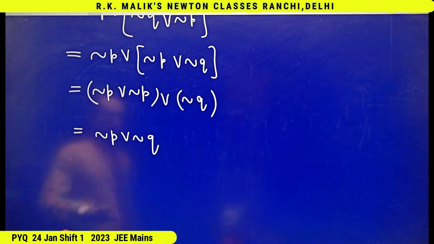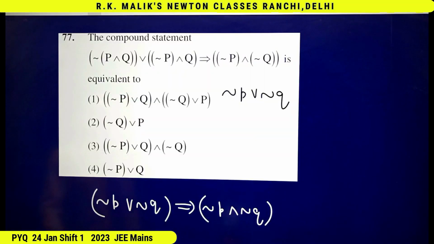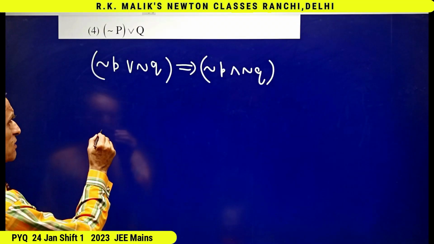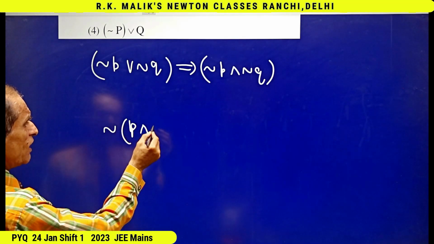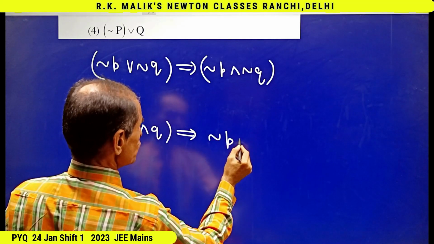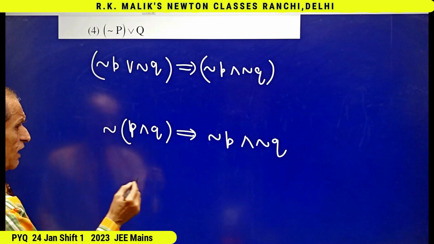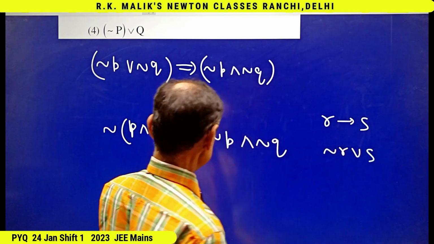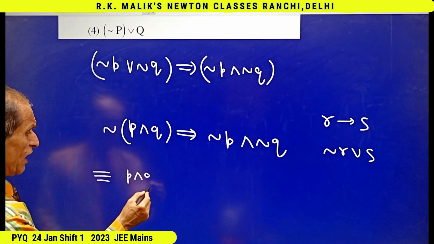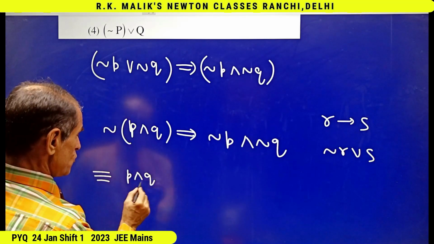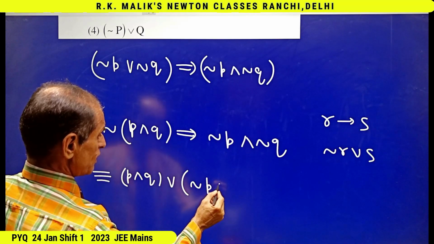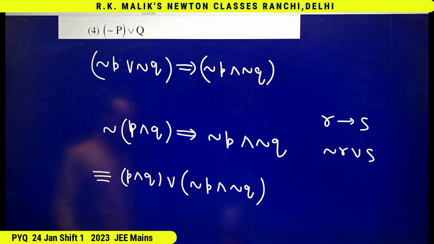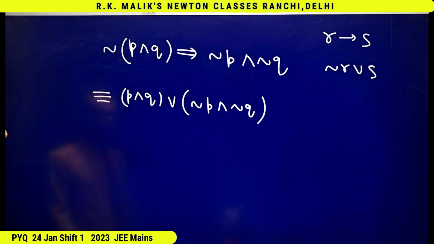As in the previous case also I had come to this conclusion, that is finally I had reached this statement here implies this statement here, and this is same as negation of P and Q implies negation P and negation Q, and using the formula that R implies S is same as negation R or S, this is equal to P and Q, because negation of this is this, or negation P and negation Q. Agreed, this is lengthy, that is why I was saying that the way of set theory was much more simple. And to simplify it further, I can proceed by two ways.